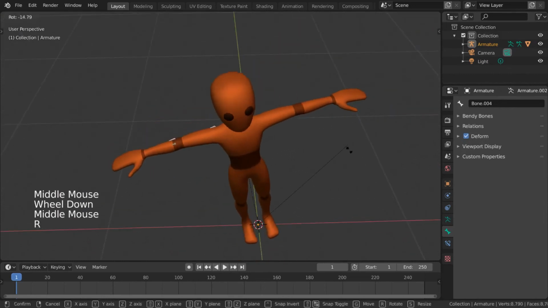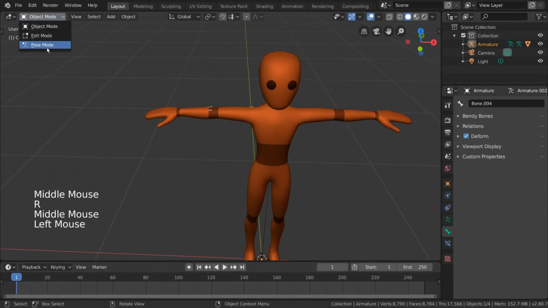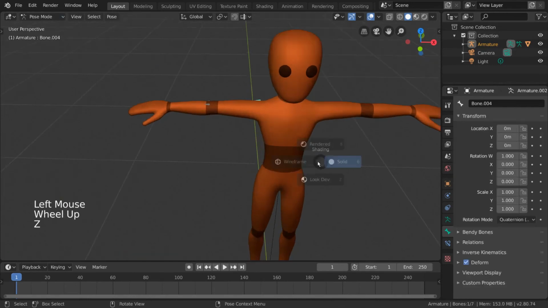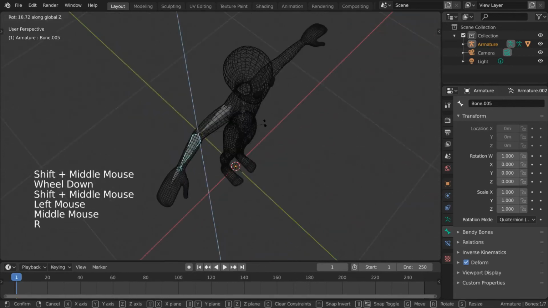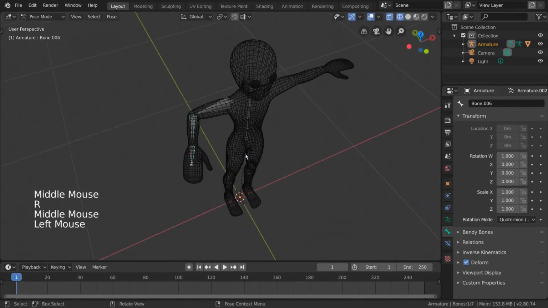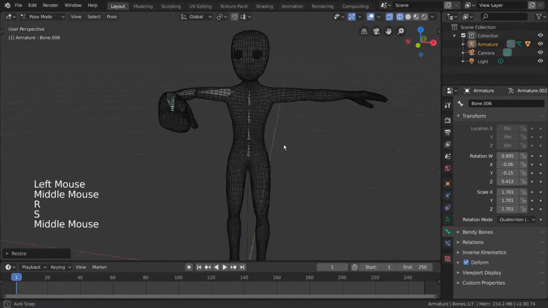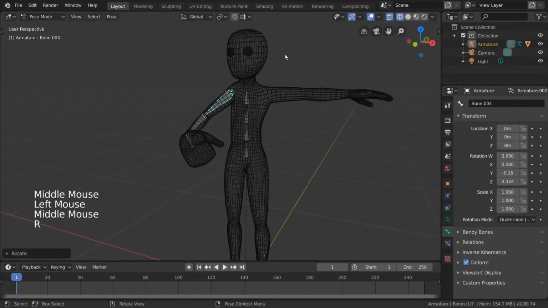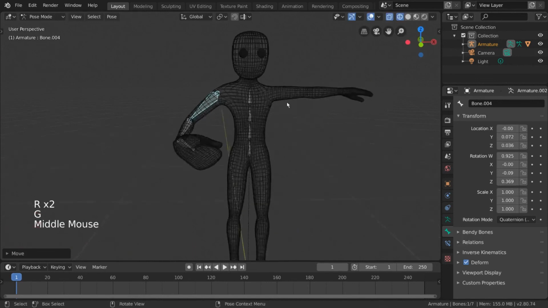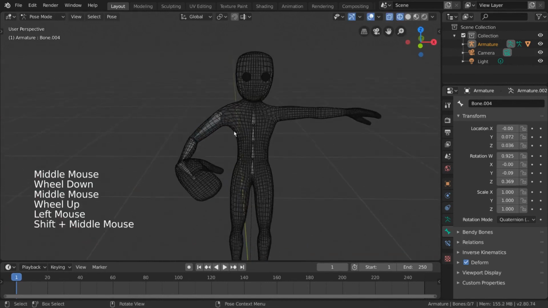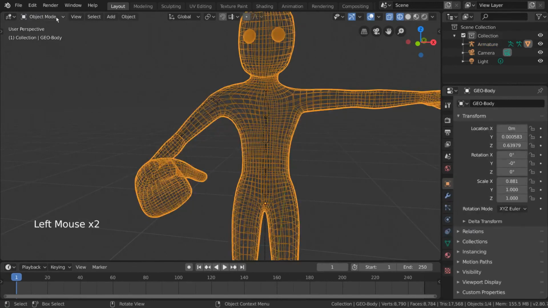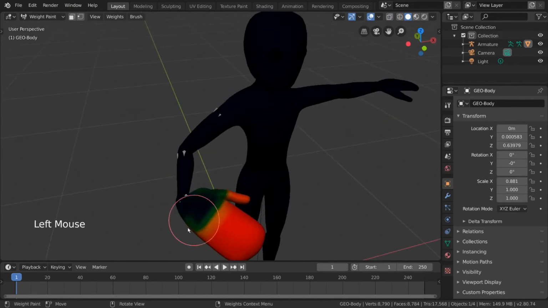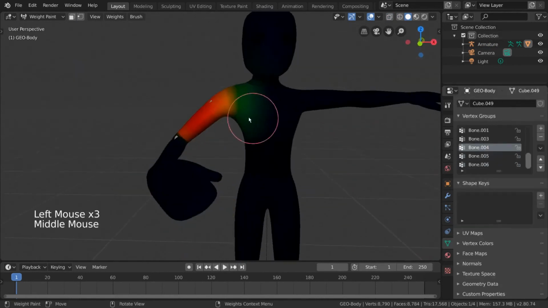Except that it doesn't. That's where we introduce pose mode. Pose mode is the mode where you'll be able to select and transform each individual bone to deform your mesh. These bones can be animated individually and each have their own rotation and location values. Now, in case you feel like the vertices assigned to each bone aren't fully accurate, you might want to adjust the weights. To do this, simply select the mesh and go into weight paint mode. This will allow you to paint your weights, letting you better control how you want the mesh to be deformed.